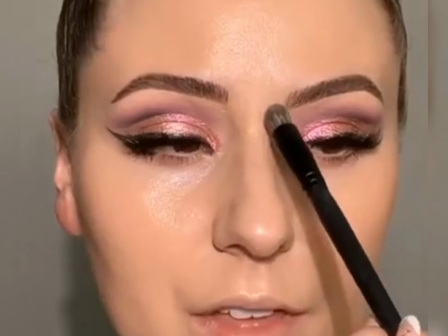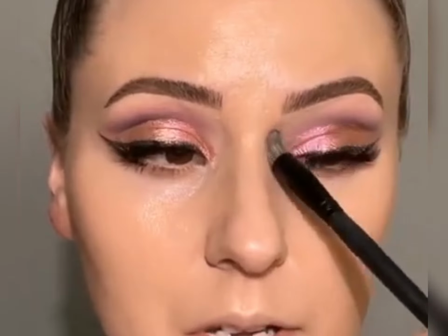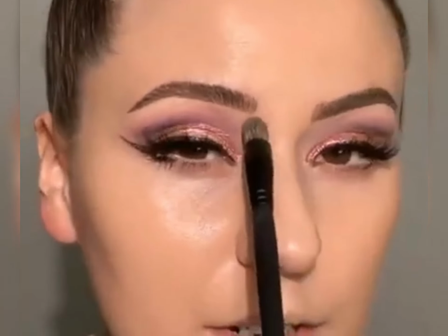So now I'm just going to take a little bit of that foundation and I'm going to start to tap it in here. This brush is a prototype, but any kind of short synthetic brush will do. And I'm going to tap this all the way across, and I just feel that this takes your eyeshadow and kind of makes it one with the rest of your makeup. So just kind of work that in through here.